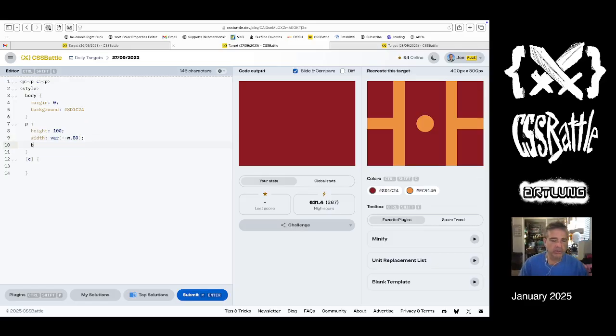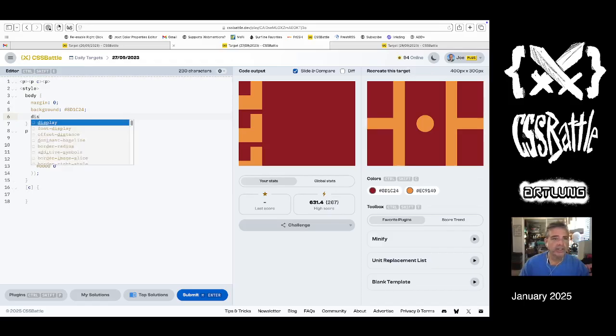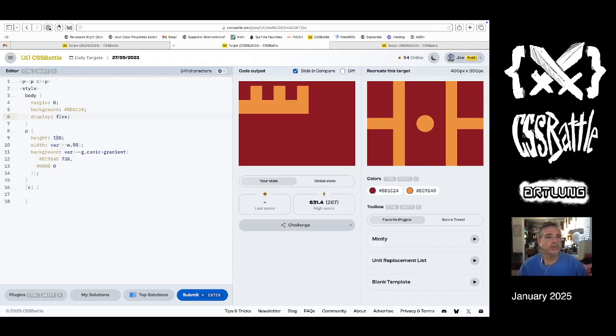And then each one's going to have a different background. So we're going to say background of conic gradient of a var of --g, a conic gradient, which will be that same thing that we did on the background of the prior one, 75% around, and then something like that. All right, then let's finally put display flex on the body, which we absolutely need, and we need a margin of 0 on those elements.